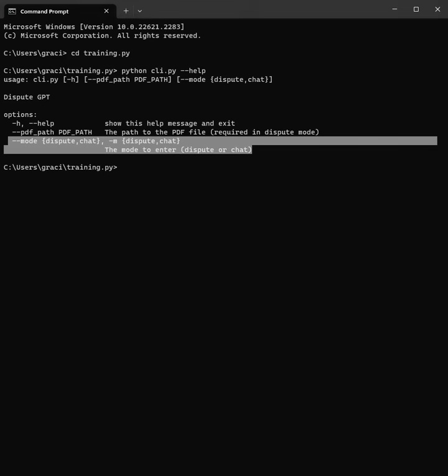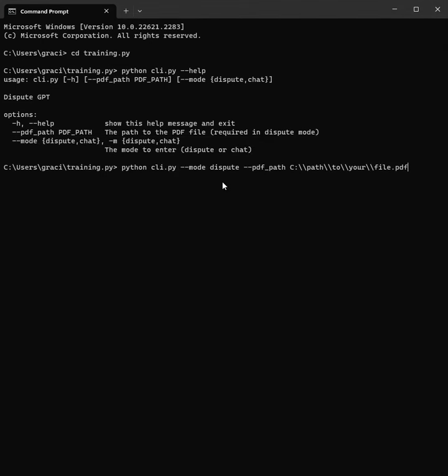Again, let's just run through dispute mode real quick. Let's run through the command. The command is python cli.py. That's the actual name of the script that I wrote the code in. So it has to call the script, and then we initiate the mode that we want the program to enter. So mode dispute PDF path just tells the program that we're going to add an actual PDF path. The PDF path would be the Experian PDF, right?